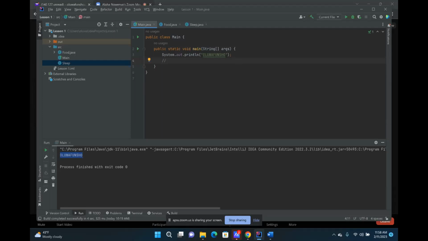No, I said line 3, the one that says system out. At the beginning of line 3, before system. Then comment it out with those slashes. You see, it's commented out now. Now go to line 4 and write the code.